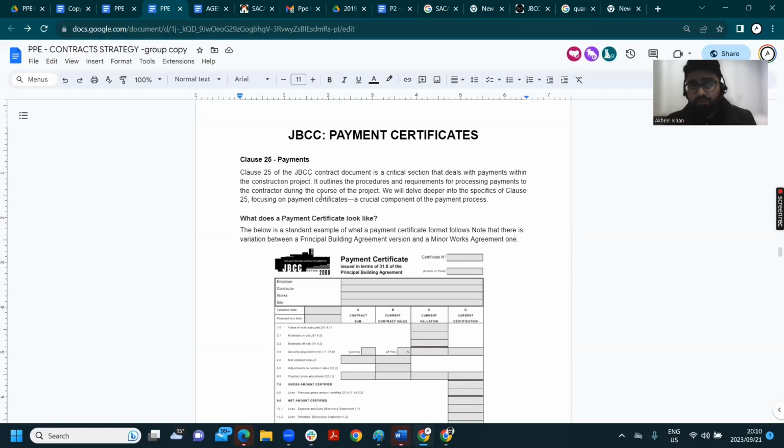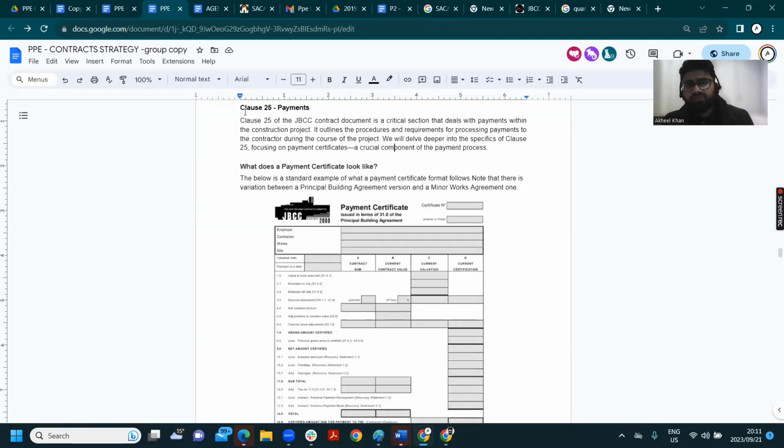They're really a written record of the monetary consequences of actions and events that have occurred on the site. If you look through the data, you'll see, oh, there was an adjustment to the contract value. It changed here because the contractor arrived late for the project, and that pushed out some deadlines and incurred expenses, and so on. You can almost see, from a financial record, how the project's lifespan has actually turned out. And so clause 25 of the JBCC specifies the requirements of a payment certificate. Now, it's very difficult if you are trying to figure out what those requirements are.